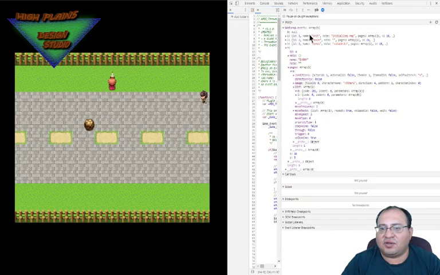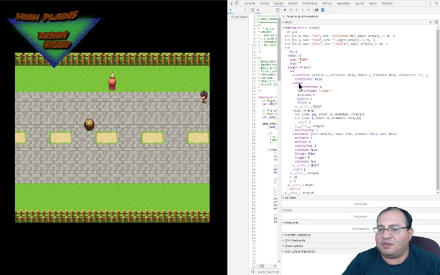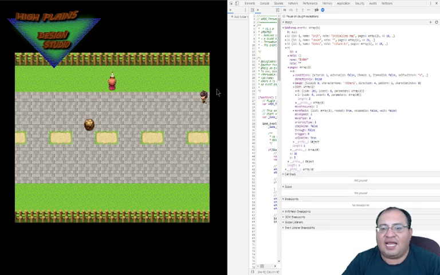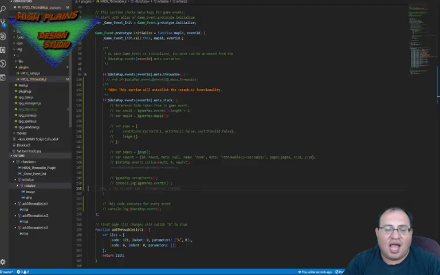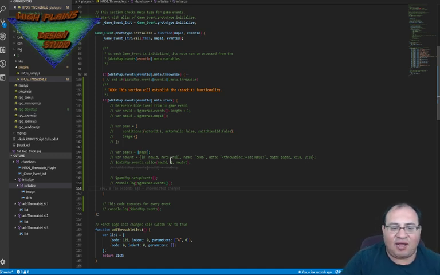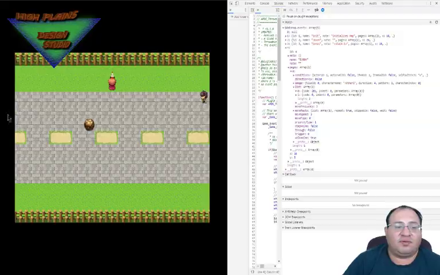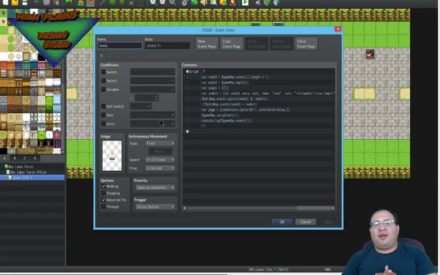But if we go to our sources, we're looking at this. We're going to see that it's got an image. So remember, we saw this conditions, direction fix, image. Even though our event has an image, when I'm making a new event over here, it does not have an image. So what I'm going to want to do is that new page is going to want to have, well, here's what I'm going to have to decide some things here.